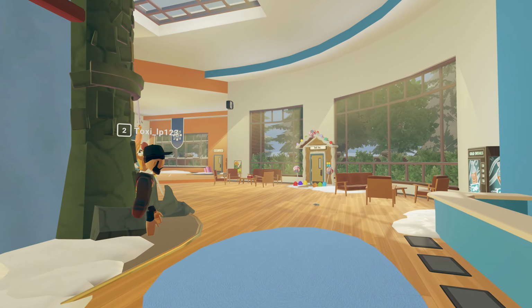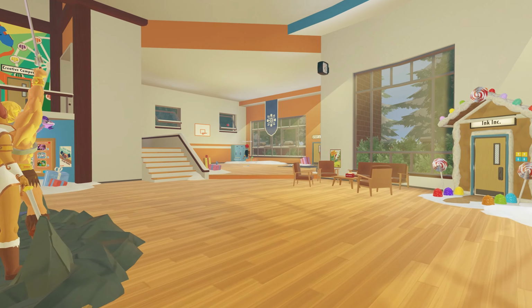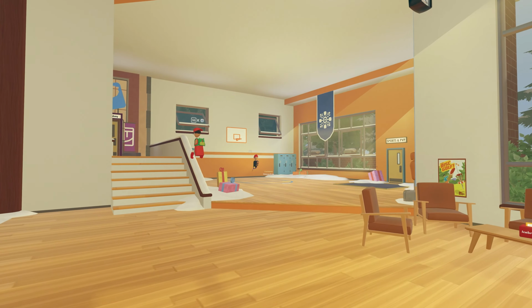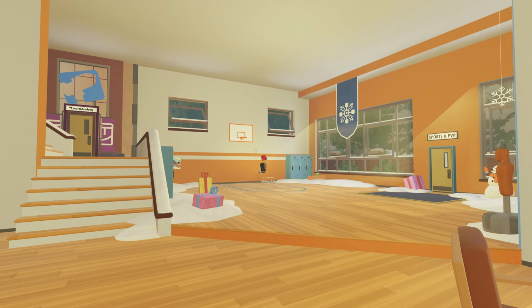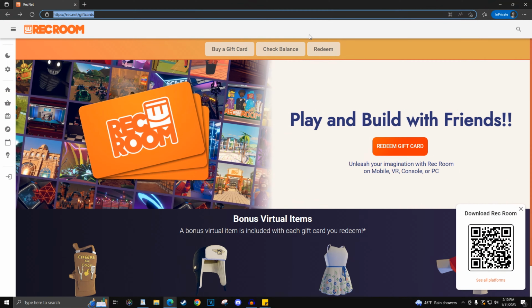Now in this guide, I'm explaining how to buy gift cards for Rec Room. Rec Room gift cards are digital only at the time of making this video, so you won't find them in a store. To buy Rec Room gift cards, you have two options. Your first option is from the official Rec Room website, rec.net/giftcards. This website will be pinned in the comment section.